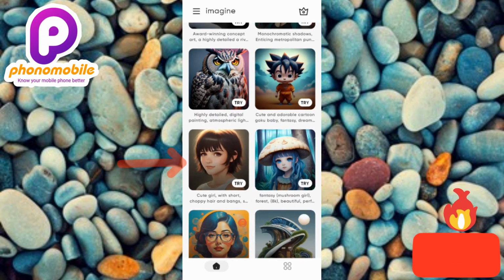The good thing this template does for you is that you don't need to add your prompt. This template has already generated prompts for you. You don't need to crack your head trying to describe what you have in your mind. You don't need to type in words to describe the image that you want this app to generate for you. This app has already done the work by giving you templates. So guys, now let's go ahead to choose one of the templates. I'm going to show you guys how easy it is.